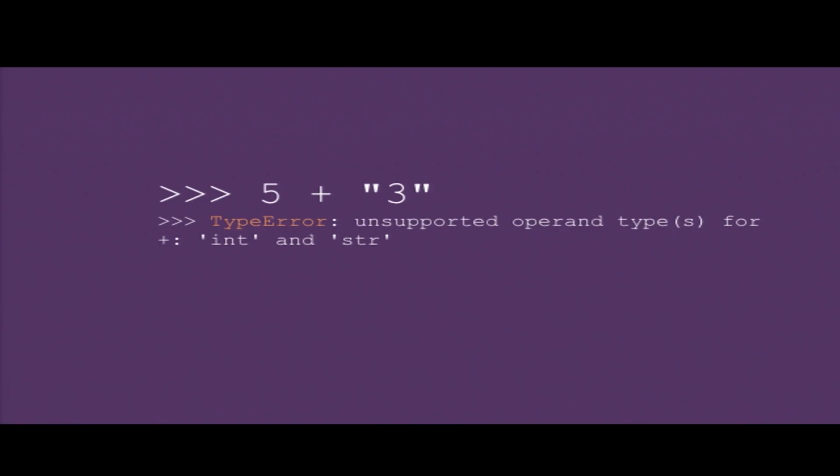If we take a look at a language like Python, we try and add a number and a string together. At runtime, so dynamically typed, we have strong typing. So it's going to say, at runtime, we throw an exception, and we say, we can't add an integer and a string together. So this makes a little more sense.